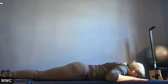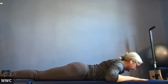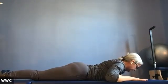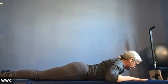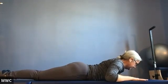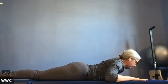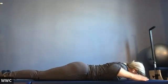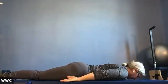Exhale, back down again. Inhale, slide your shoulder blades. Exhale, lift. Inhale, hold. And exhale, down. 2 breaths. Inhale, up. Exhale, down. Inhale, up. Exhale, down. 1 more up. And down. Breaststroke prep number 2. Arms come alongside the body, palms face the ceiling.